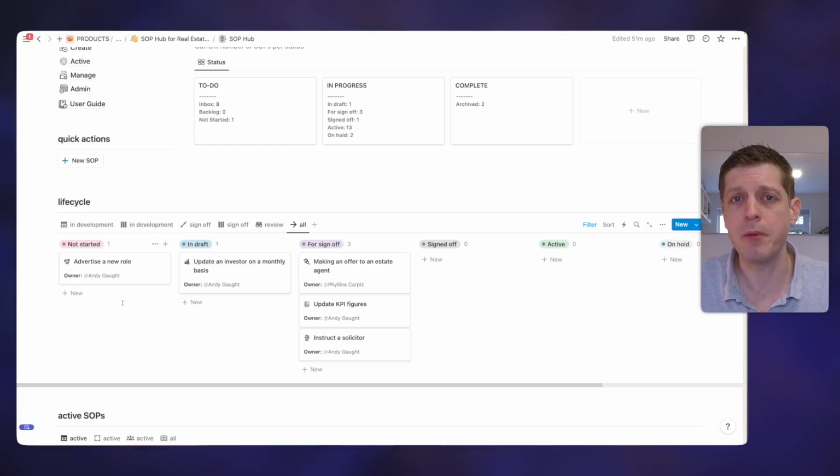and we can track things as they go through this process. And you can use this for loads of different things. This could be properties that are going through the various stages of purchase. It could be bugs, software bugs. So it could be identified in development, testing, ready for deployment, and then in production. So there are loads of different ideas, but it's just think of anything that you do on a regular basis, which goes through these steps, and then board view is a good way to go and track them.